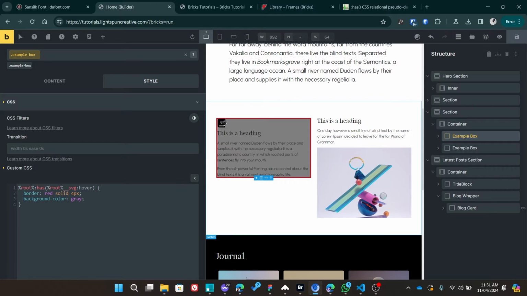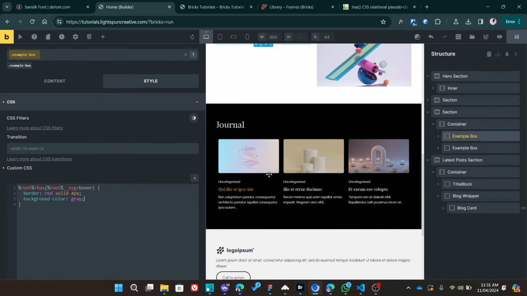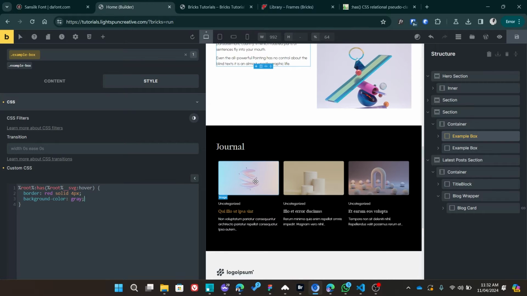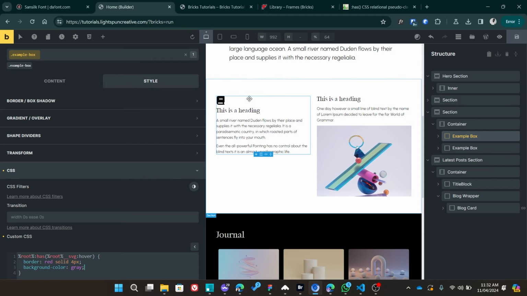So see what happens, which here, as you can see, is really useful and pretty powerful, because previously in CSS without the has selector you couldn't really do this. And here's what I mean. In this place, I have a similar thing happening here with this block card, where when I hover anywhere within the boundaries of the block card, two things happen. The color of the title changes and the featured image gets brighter, because these are CSS values that are being updated. So what's happening is, on parent hover, change the styles of some of the child elements. But in this case, what we're doing essentially is, on child hover, change the behavior of the parent in this way.